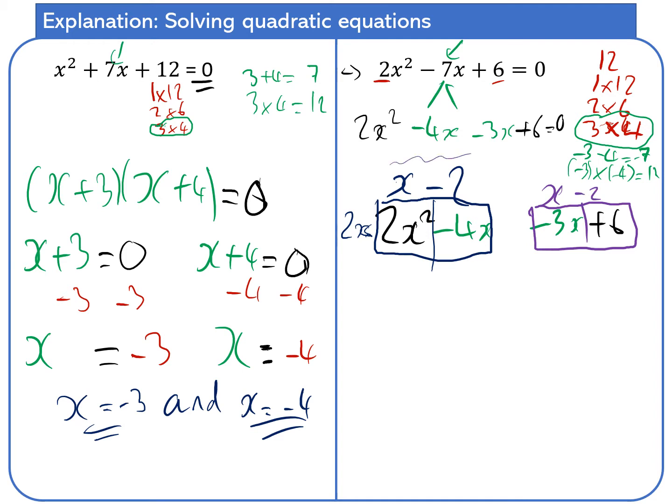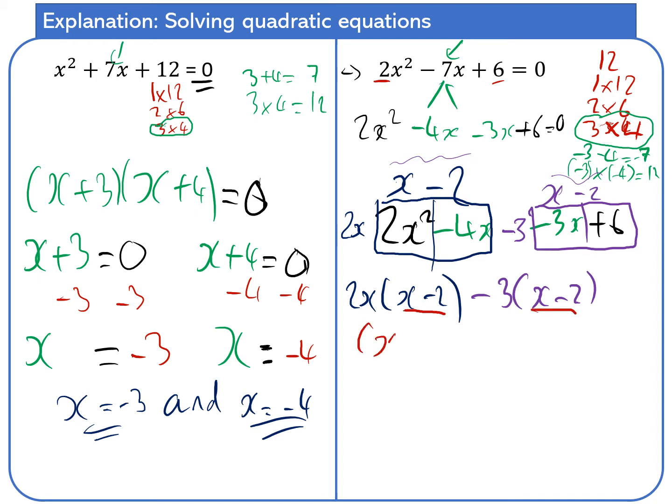So look, this is x minus 2, so that's got to be x minus 2 as well for it to work. x times what is 3? It's 3x. So x times 3 is 3x, but that's going to be negative. And then let's go with plus 6. So 3 times 2 is 6, and 2 negatives gives us a plus, so that works. So let's write that out now. So we've got 2x, bracket x minus 2, minus 3 bracket x minus 2, and that bracket is the same.